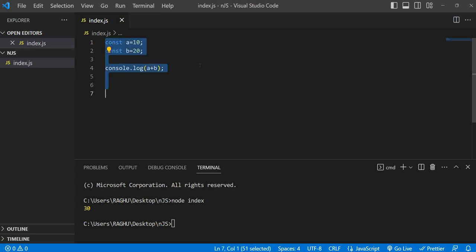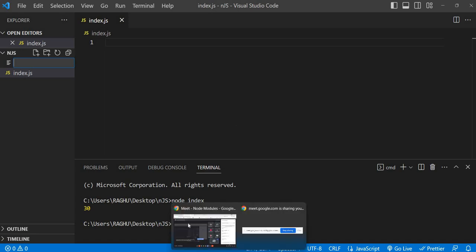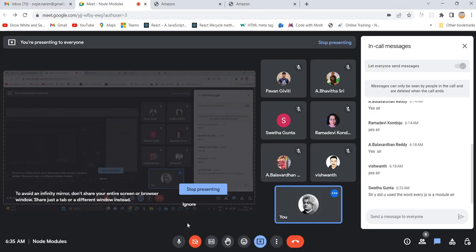So what did Pawan do? Let's see. Pawan created another JavaScript file on his machine. What can we give as a good name? Pawan, tell me who is your favorite actor or favorite word? Anything, just tell me one thing so that we can start with your favorite word for a JavaScript file module. You did use the word: every JS is a module.